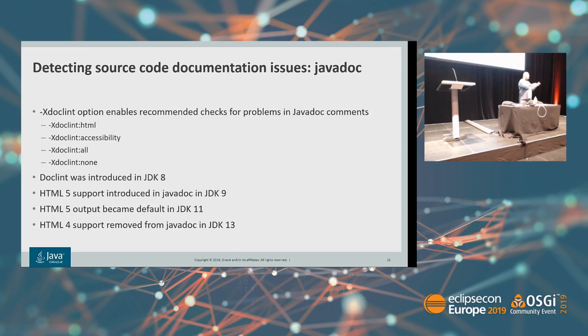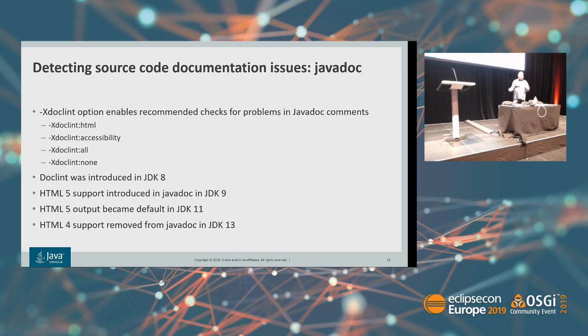In line with recommendations for HTML4, and in particular HTML5, so it'll warn you about missing close tags and stuff like that. But it does a whole bunch of other things as well, like checks for accessibility, which can be an important feature if you're looking to enable developers to access the documentation who may not be able to experience it the way that you do. And so this doclint tool is on by default in javadoc since 8, and you can turn on all of its checks, or of course you can say, I don't care for now, and you can turn them all off.